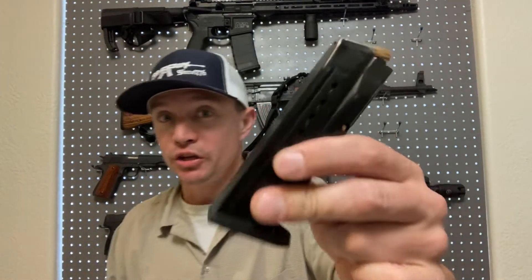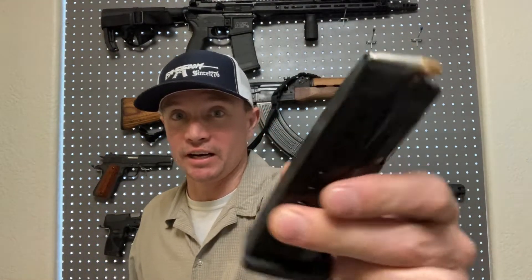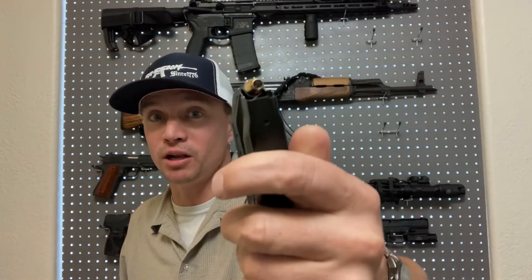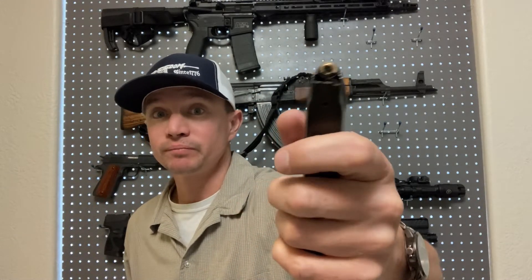So which one is better? I kind of am under the impression that .45 is better than 9mm, but 17 plus 1 rounds of 9mm is better than 7 plus 1 of .45. Being that it's smaller, you can fit a lot more rounds in a similar size magazine. It's just a matter of physics and size. This double-stacked M&P 2.0 magazine holds 17 rounds of 9mm — I keep it full of hollow point defensive ammunition. This is my bedside gun. This is what keeps me safe at night.